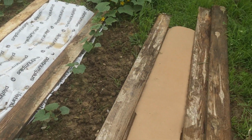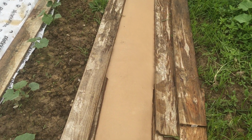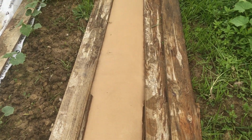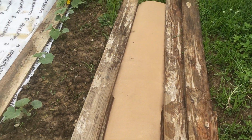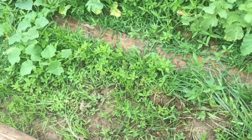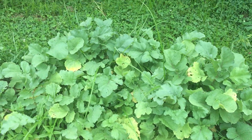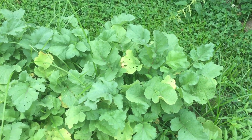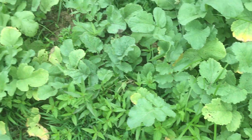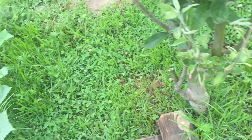So I end up putting two things on the side so they can have a lot of room to spread their vines, and it makes it a lot easier when you pick them and when you're taking care of the weeds on the side. This side right here, it's a little space in between. I haven't planted anything. And then right there, I have my radishes, which have been doing excellent so far, and also have grass in between them. But I don't mind. They still grow pretty good.